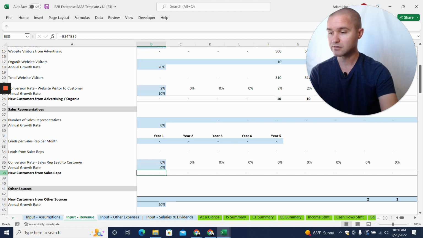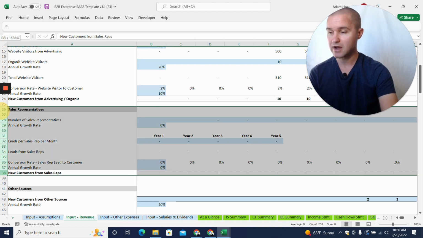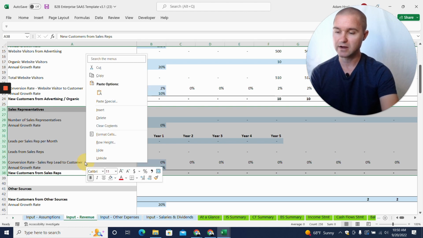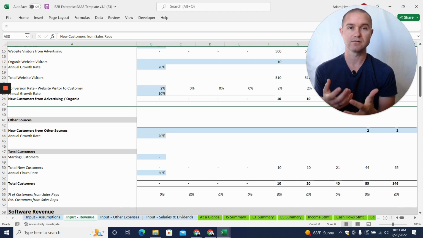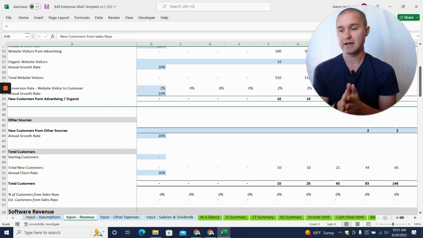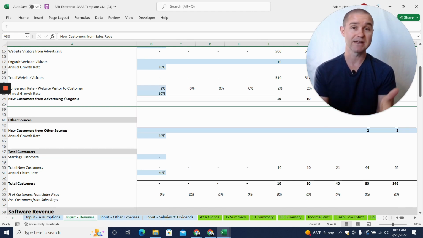And then what you can do is just now highlight the section. So right and hold down the mouse while you're highlighting a section, and then right click in there and click hide. And so there you go. That section of your template is hidden. And because it's hidden, you can always get it back. If you decide to add a sales team later, it's not deleted. It's much harder to add things back in once they've been deleted.